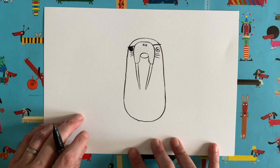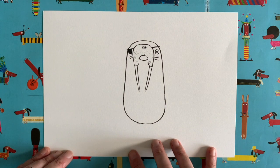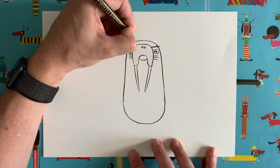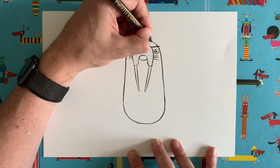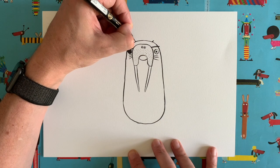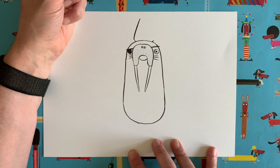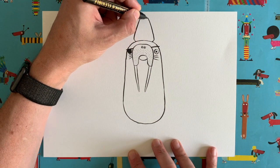Okay, now then, a pirate needs a pirate's hat, and a pirate walrus is no exception to that. So this is how we're going to draw the hat. We're going to make 2 little marks, one there and one there. Okay, that's how we're going to start our pirate hat. Then coming up from this left-hand mark, I want you to draw a diagonal line, quite a tall one that goes up to about there. And then we're going to do exactly the same on the other side, like that.